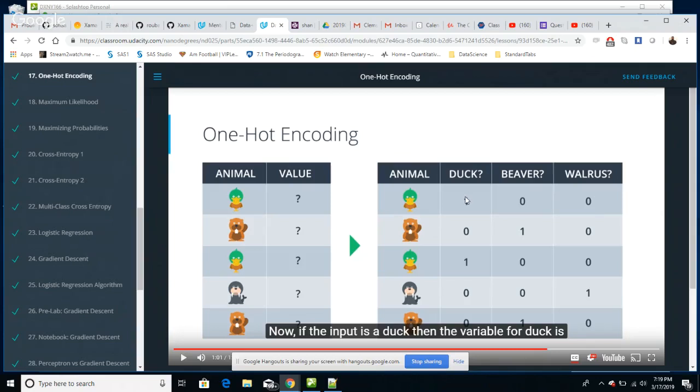So for this example, if it's a duck, we've given 1 for this column. If it's a beaver, 1 for this column. Walrus, 1 for this column, and it's zeros throughout. And so now we have 3 outputs that we are training to obtain, and based on the output, we then put that into the softmax function, and then from the softmax function, we have the probabilities that are generated.